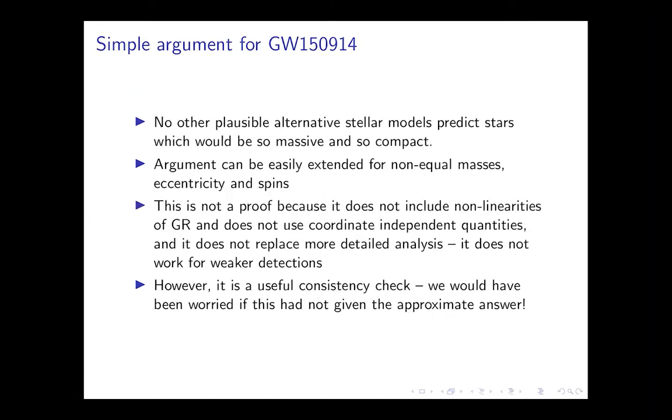So as I said, this is not really a proof because it doesn't include many of the higher order corrections to the basic PN calculations. It doesn't use these coordinate-independent quantities, but still, it's a useful check. And we really would have been worried if this had not given the approximate answer.